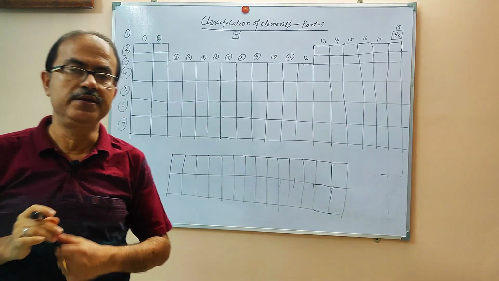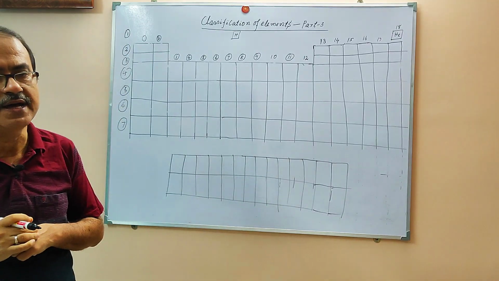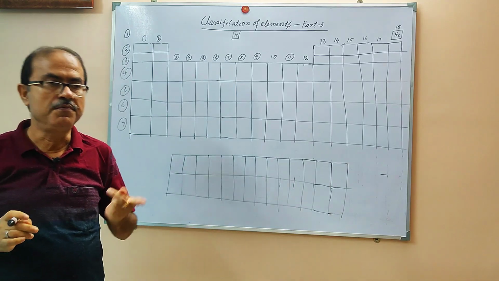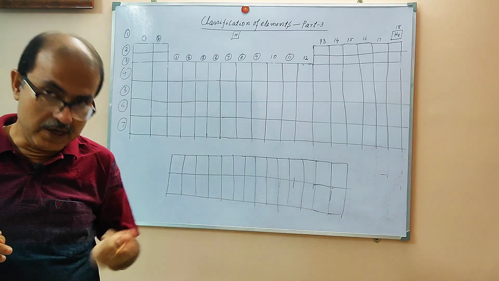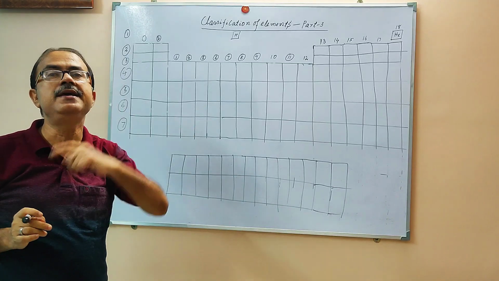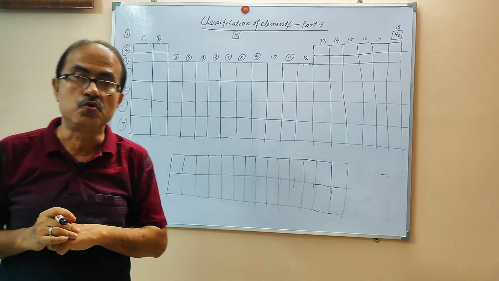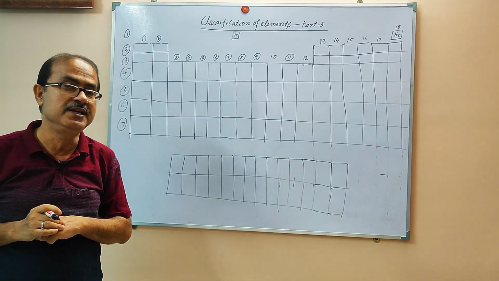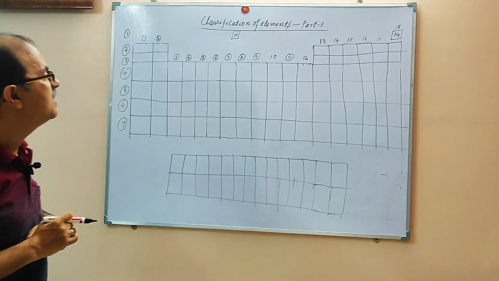You can easily calculate this from the electronic configuration, basically the electronic configuration of the outer shell. From that you can calculate how many elements will be placed in any period, and that is basically twice the number of orbitals to be fitted in that subshell. That is to be understood.